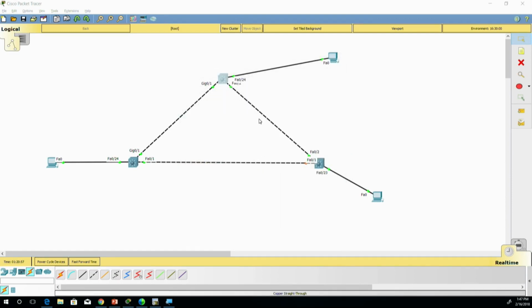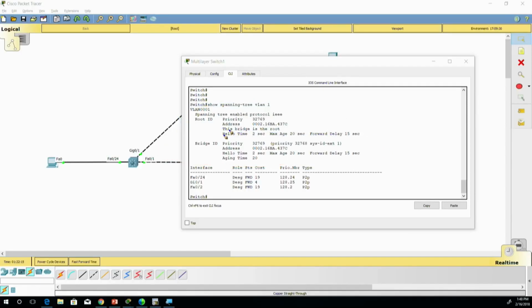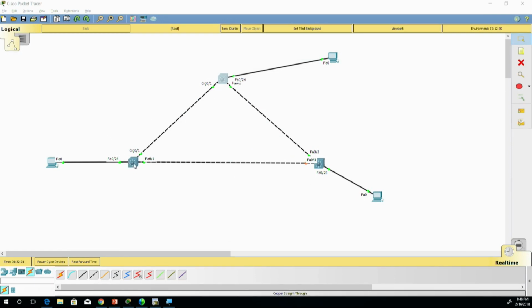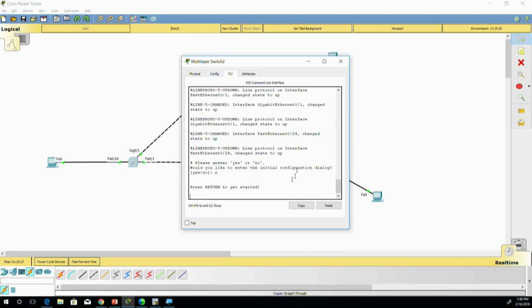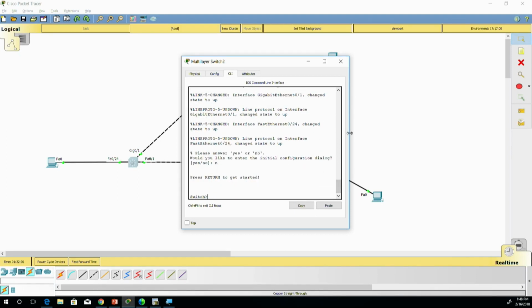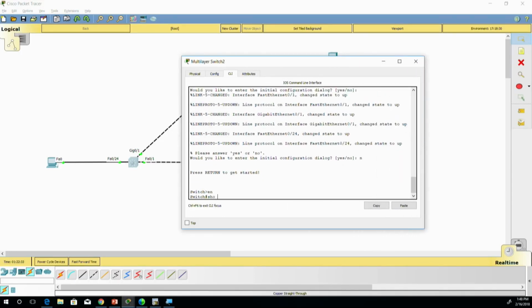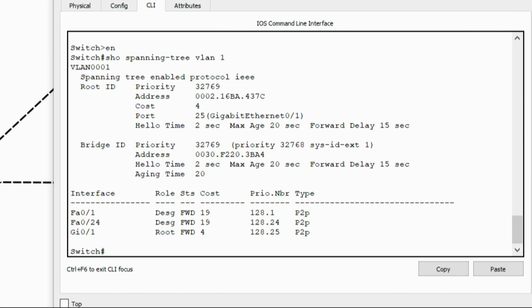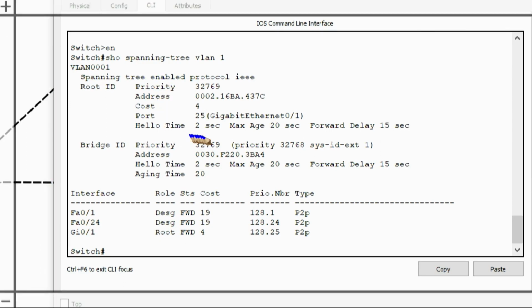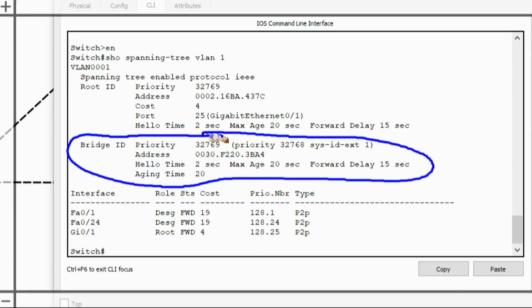Okay, so that's how you deterministically set the root bridges, by going onto whatever switch is not the root, so we can compare and contrast that. Let's go to this guy over here. All right, same command, show spanning-tree VLAN 1. Let's zoom in here a little bit. Okay, so we can see that this is the information about my local switch. You can see he's using the default priority of 32768.